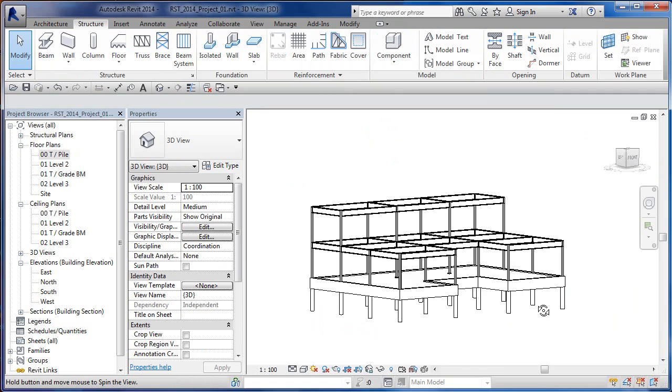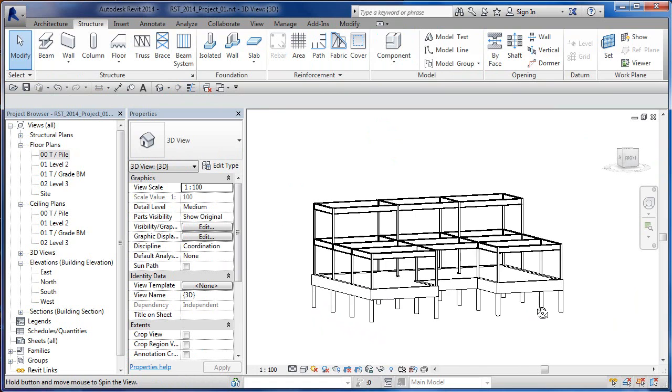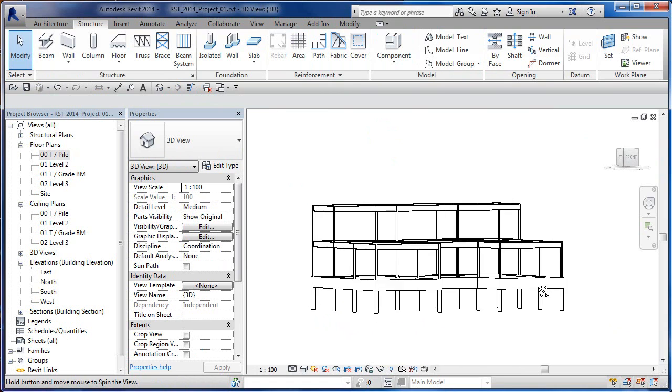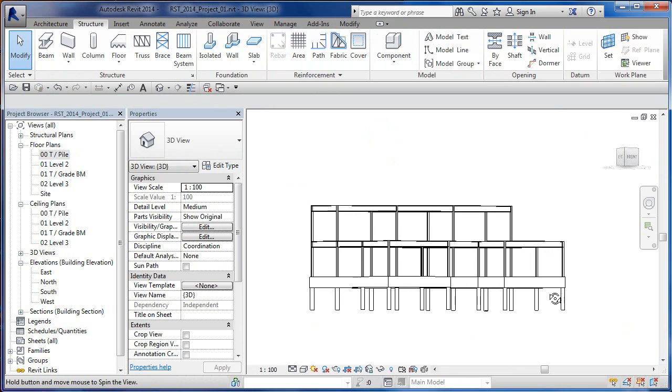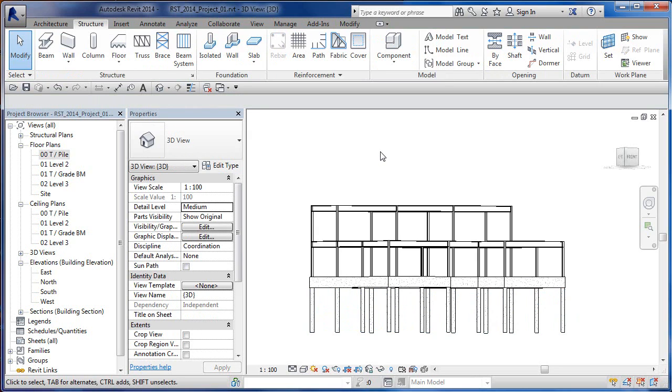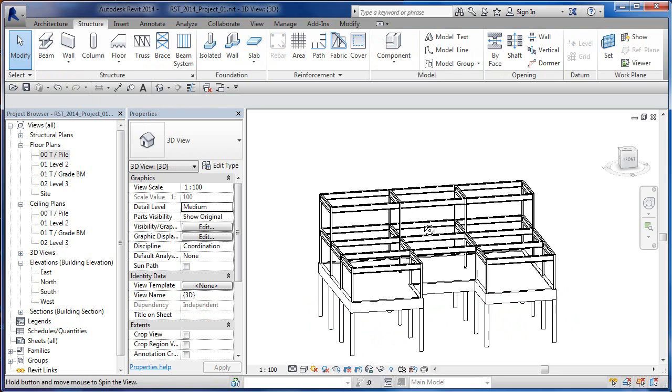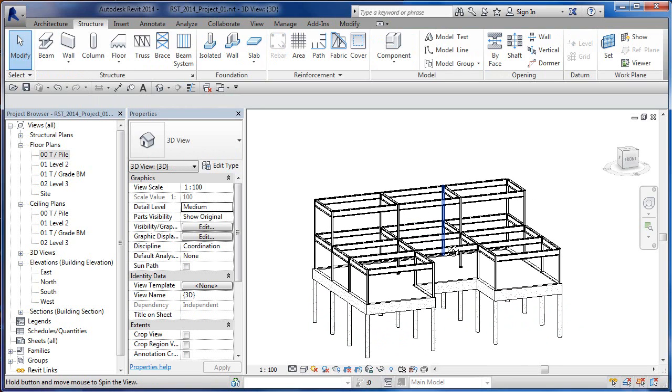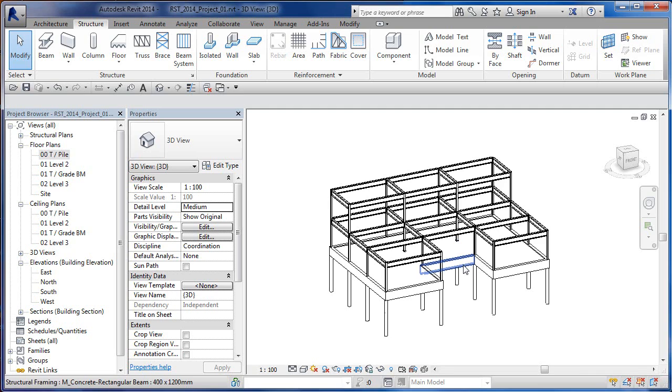Okay, now it depends on if you want to model them the actual real depth. Watch, I'm going to shift middle mouse to pan myself over to here. Shift middle mouse. I'm going to do a crossing box by picking and holding, grab all those columns. Then I can say, okay, top of pile 2, minus 5 meters, or I can go the real distance, 10 meters, 15, 20 meters, whatever it happens to be. Okay, add those columns in. And now we're ready to put in our beam systems, which goes fairly quickly.